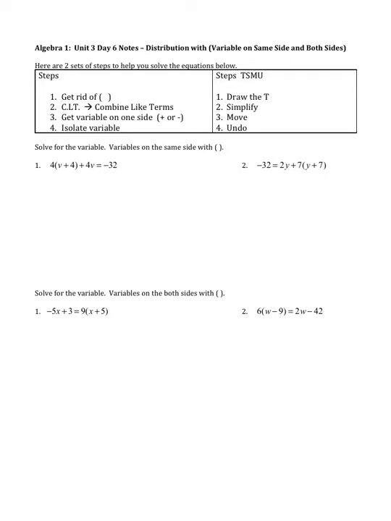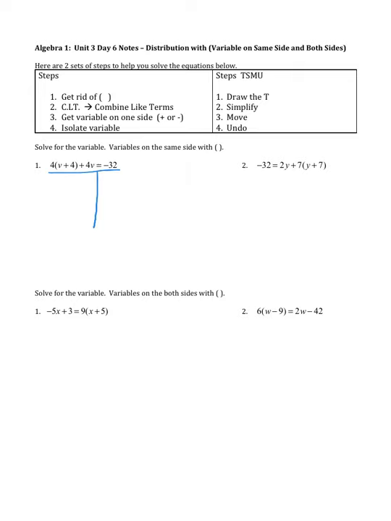This is the last level that you are going to add to solving multi-step equations. We have been able to solve by combining like terms on either side of the equal sign. We've been able to solve by moving terms from left to right or right to left. Now we're going to use distribution and combining like terms. So let's jump in.